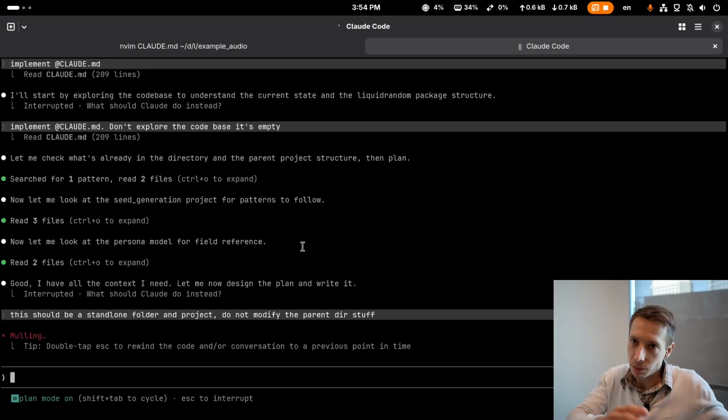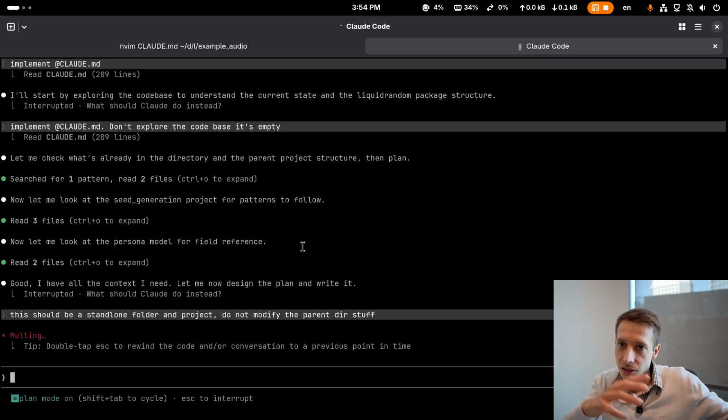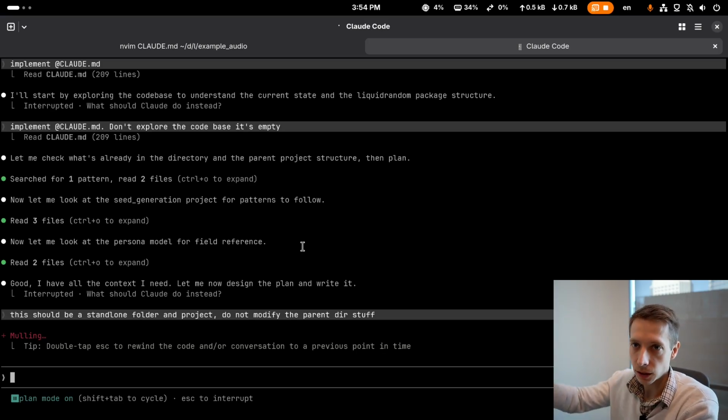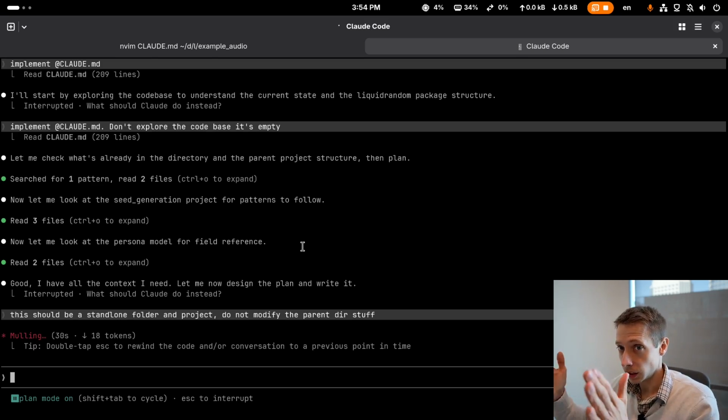When you go into a subfolder, it already has the context from the parent directory. Not too bad. If you go into a big project and it needs context from a folder and a project above, it makes sense. For this kind of use case, it probably would have made more sense to create a folder on the same level in the directory tree instead of one below.